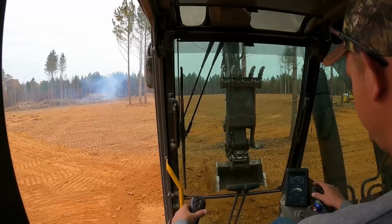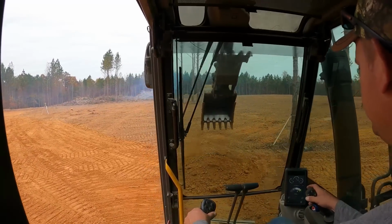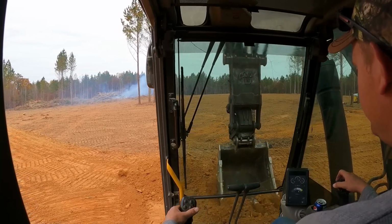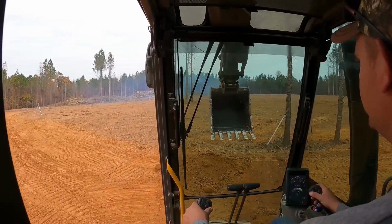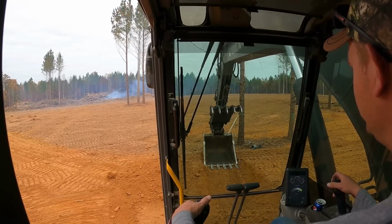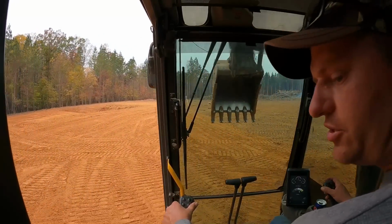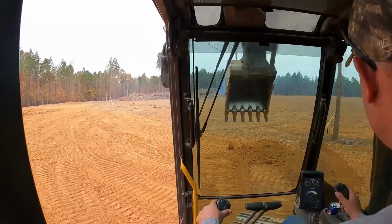That is Schedule 80 PVC, so it doesn't have to have much cover. That stuff is about bulletproof. It's conduit, so that's some heavy stuff. And I'm going to tell you what's true, I regretted forgetting the Sawzall this morning. I'm putting 30 feet in, so I'm cutting one piece in half, and I forgot the Sawzall. And let's just say that stuff is hard to cut by hand.